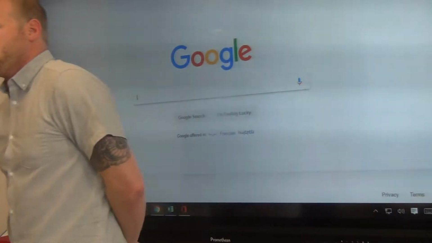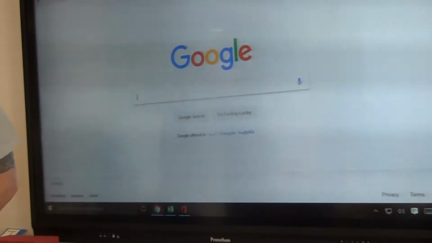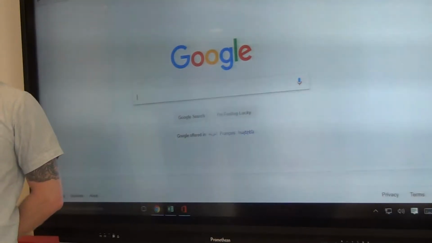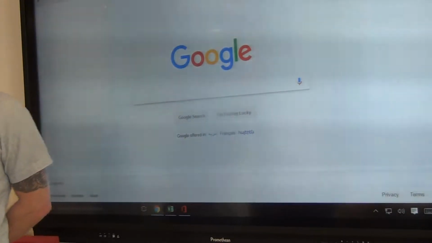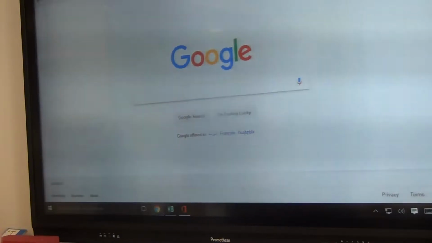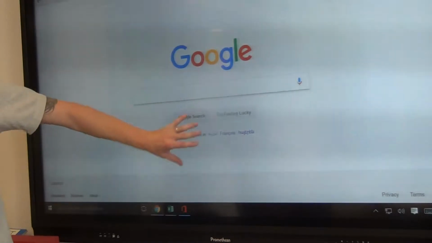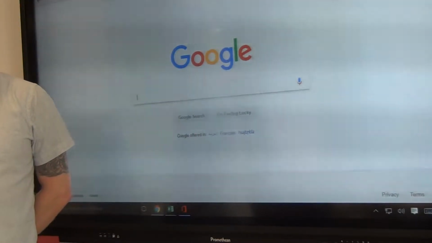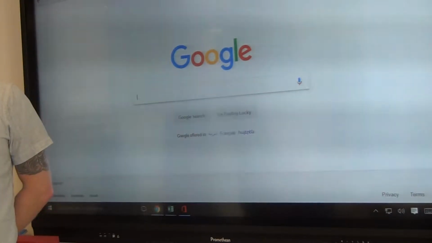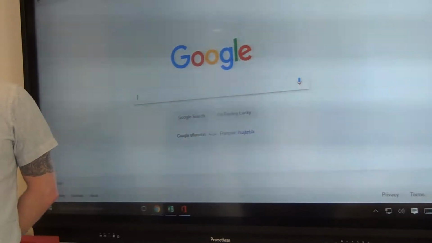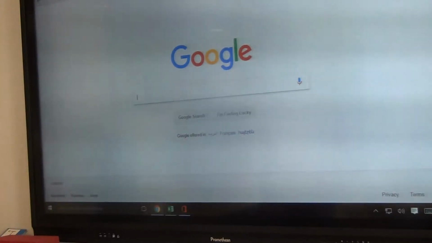Your screen should look something like mine once you go to google.com. He's got it. Press cancel. I want it to look just like mine with a search screen. I don't have Google Chrome. Okay. Just type in google.com in the search bar. Okay? Just use the Safari. Safari or Chrome. Good.